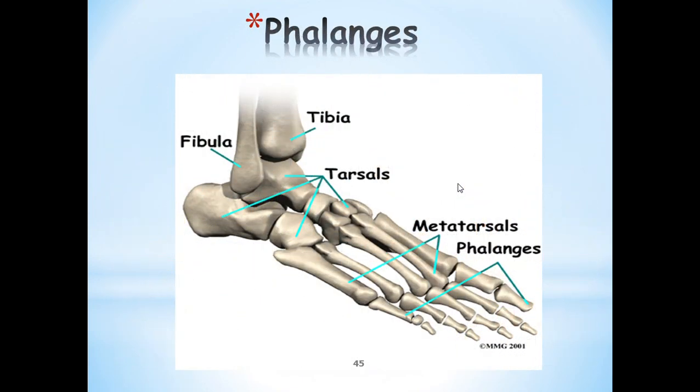And then the phalanges. Yan. These are the toes. There are 14 bones in the phalanges. Hallux has 2, or the rest, tatlo. Okay? Tatlo. Yung little toe, and then yung hallux lang or yung big toe natin, siya lang yung may 2 bones dito. And then the rest, they have 3 bones.